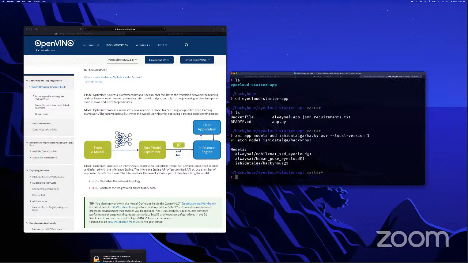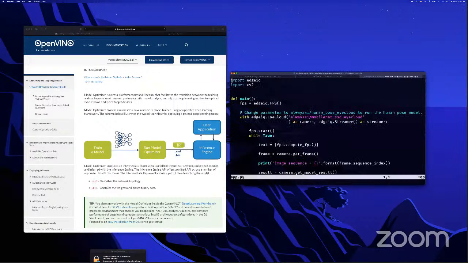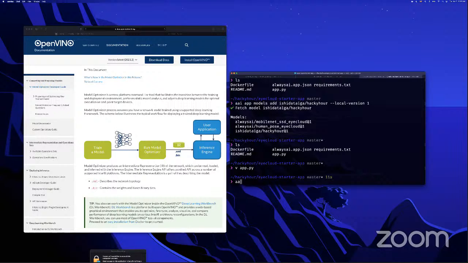That just added the model from the local cache onto our application environment. Then what I want to do here is just change that, and that looks good.